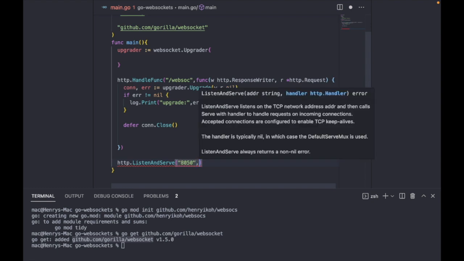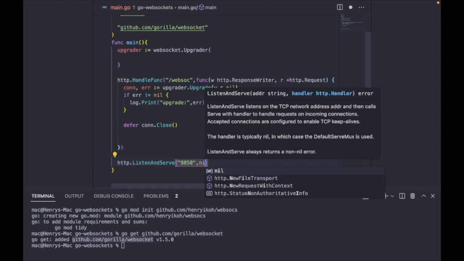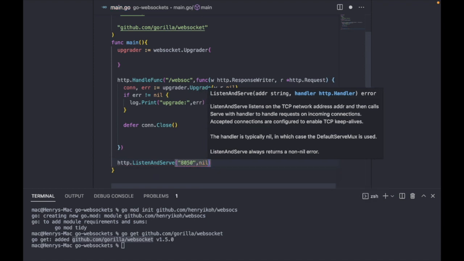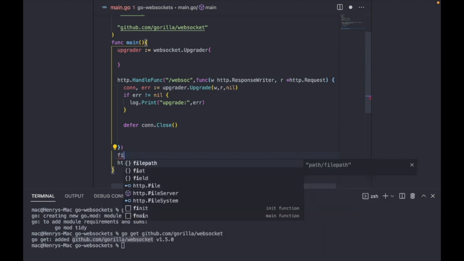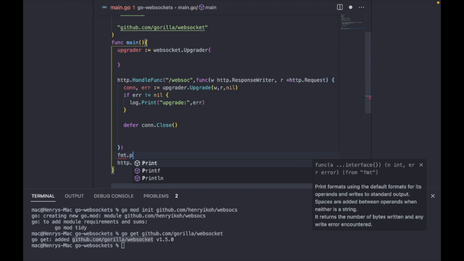And for the handler, I don't think I need to put the handler, right? There's a default handler. Yeah, there's a default handler. So I'll put nil. And obviously, this will return an error, so we can just log the error if there's an error. But before we do that, let's print that the server is running.